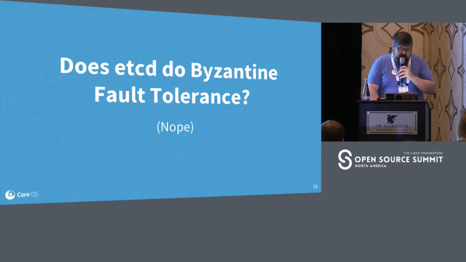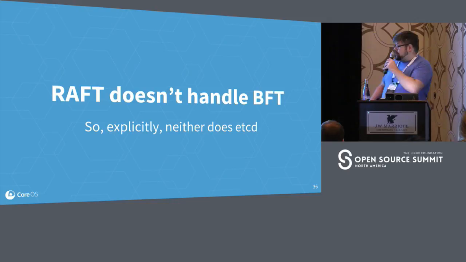So what does that mean for etcd? It's the same thing that it means for any other Raft protocol algorithm. This is something that Raft just doesn't cover in general, and etcd, being one of the more well-known Raft implementations out there, is no different. We don't do anything fancy to dance around that. That is all to say, if you introduce garbage into your cluster, etcd may not know what to do if it is not information that's supposed to be there.